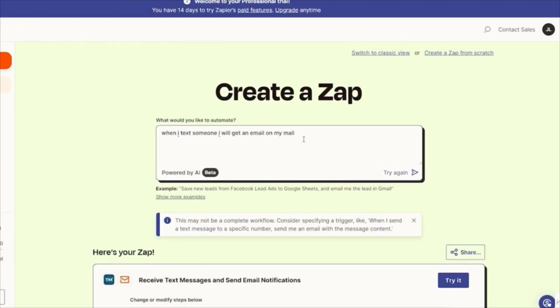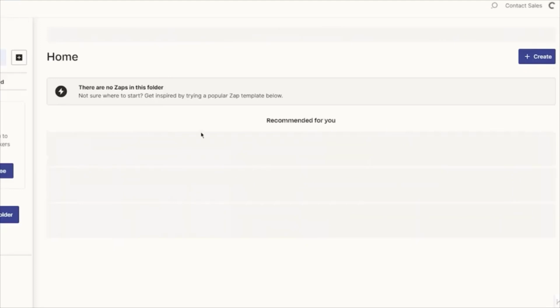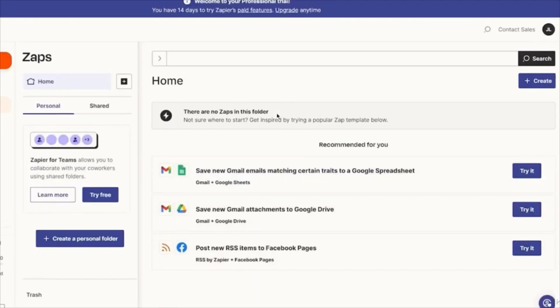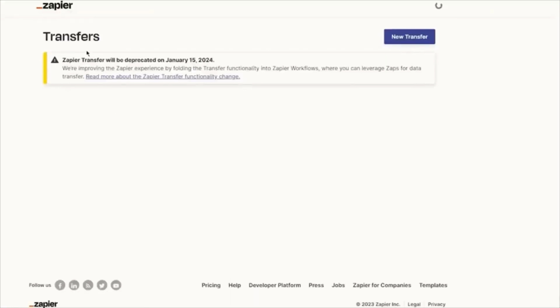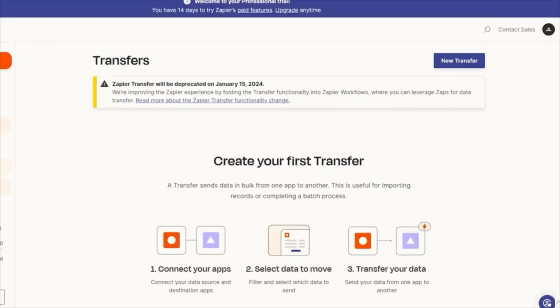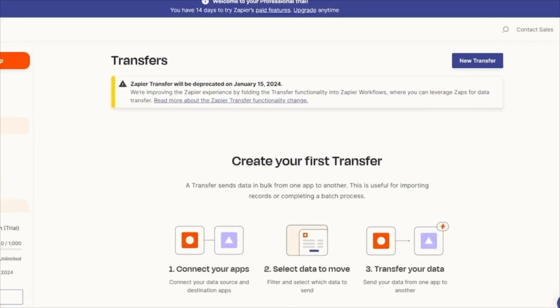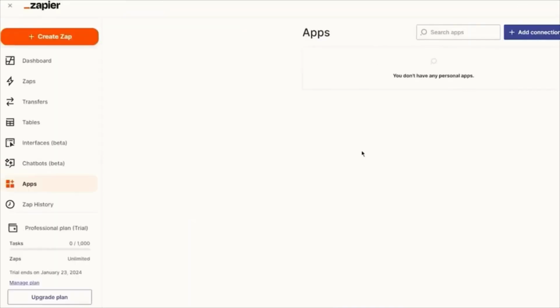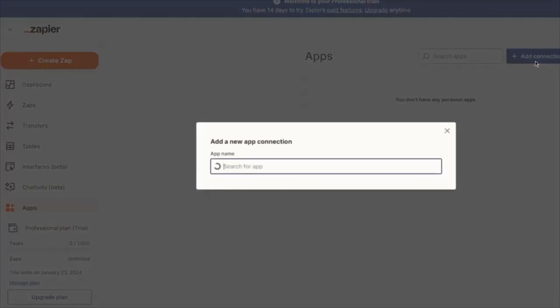That's obviously creating an automation using AI. You can actually use AI. This is GPT-4 AI that will help you create your automation. Now, moving on, we can go to Zaps. The Zap section is where you have all of your Zap folders where you actually create different Zaps and add them. Then there's transfers. In transfers, you can transfer different Zaps between different applications if you want to. You have chatbots, tables, and then finally, as I stated, you have applications that you can integrate with your Zapier. You can add connections by simply clicking on add, and it's going to search for different apps that you can add for yourself.